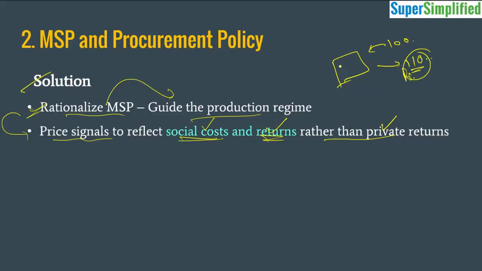But because you are growing rice, you are putting a lot of pressure on the groundwater resources in your region. You are putting a lot of pressure on the lakes and reservoirs in your area, because you are using fertilizer, and that fertilizer will flow to the ponds, and it will lead to eutrophication and other problems, right? And these are some of the social problems which arise because of that. So these are the social costs which you are paying, apart from these 100 rupees which is the explicit cost for you, right? And what are the social returns?